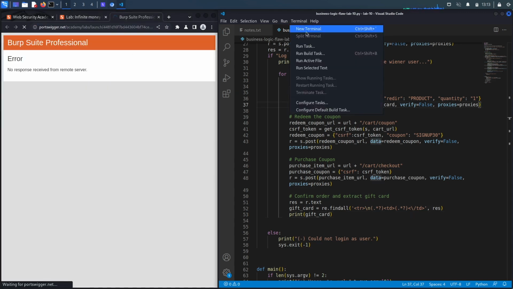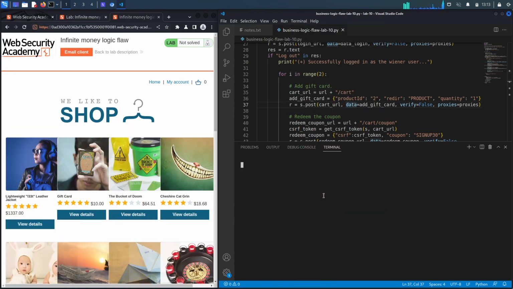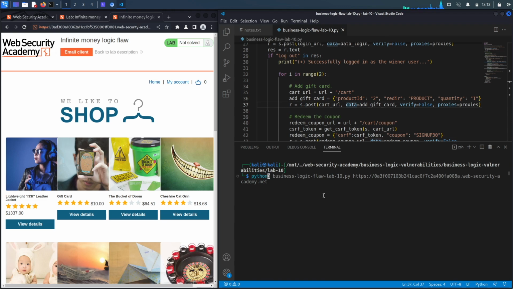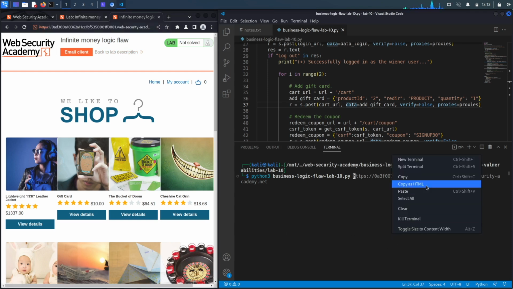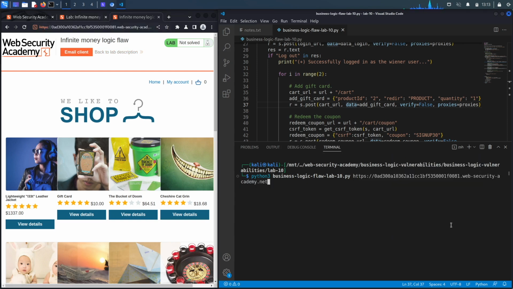And then go to terminal. New terminal. Python 3, Business Logic Flaw Lab 10. And then copy the URL over here. Paste it in here. Remove the trailing slash. Hit enter.